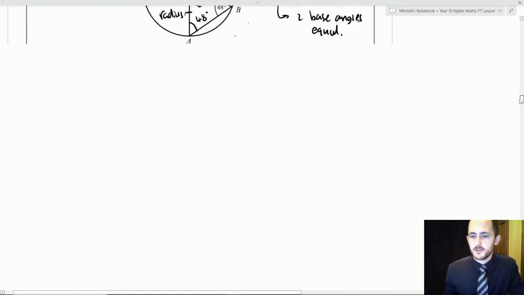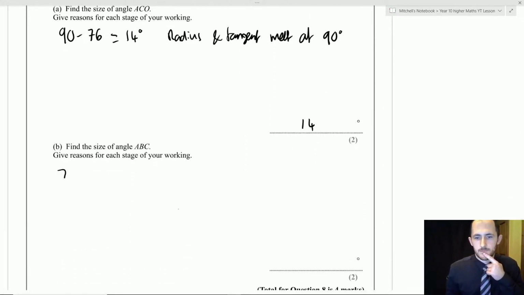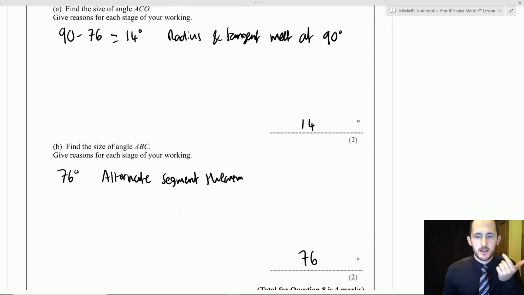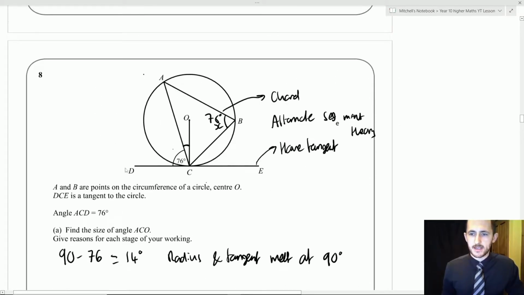So if I go back down to the question, if you look here, we have a very similar setup to the second thing I said. So X is actually going to be 76 degrees. Oh, I should have written it down here. So that's one of the harder circle theorems to use. So if you have any questions, please, please feel free. There are other ways I can explain it and everything, okay? But we have a chord and a tangent. And the angle made by the chord is the same as the tangent.